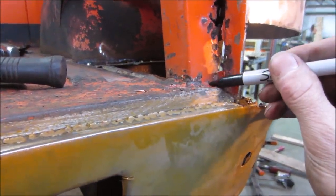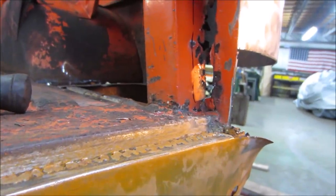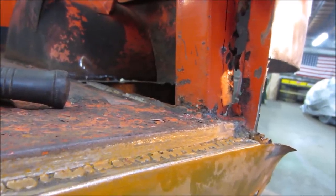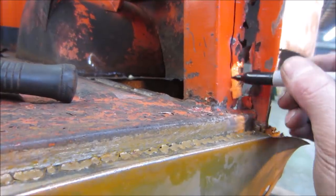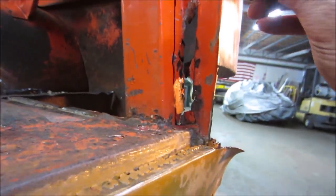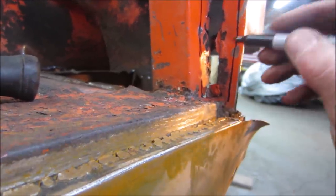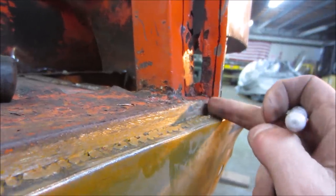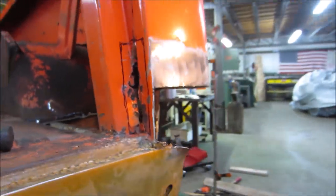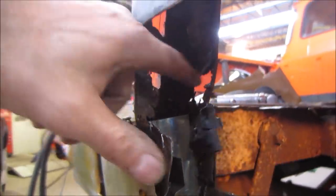Maybe we'll go from, say, up into there. You've got to come up about that high. Now this is the wall of the patch panel that we already have. But let's go make a piece of metal. It goes behind this, just like it is there. So I'd say we want to bring it to about right there. This is going to get cut out altogether. This can go right away, and we'll weld down on here. But let's see if we can make a patch roughly that size. And then we'll do another one for this side going out. Same deal on that part if it's gone.